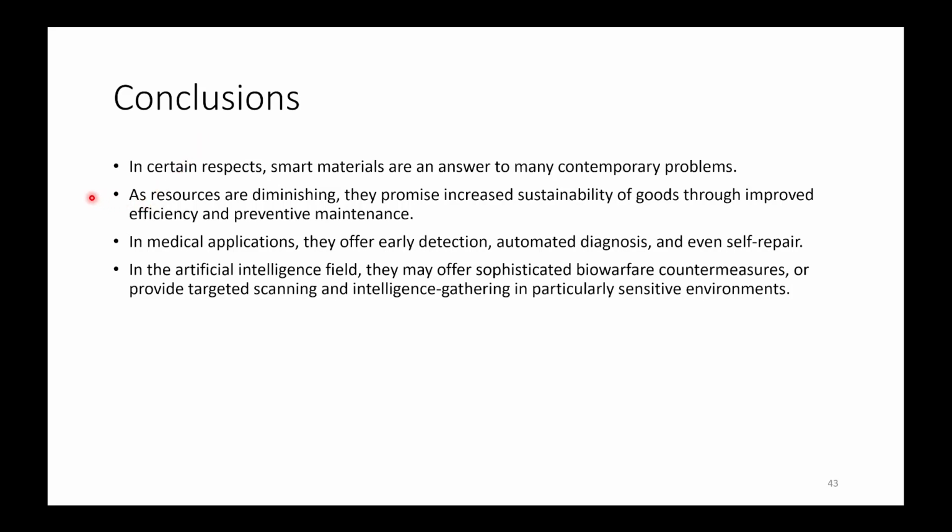Conclusions. Now we can conclude by saying that in certain respects, smart materials are an answer to many contemporary problems, and as resources are diminishing, they promise increased sustainability of goods through improved efficiency and preventive maintenance. In medical applications, they offer early detection, automated diagnosis, and even self repair.